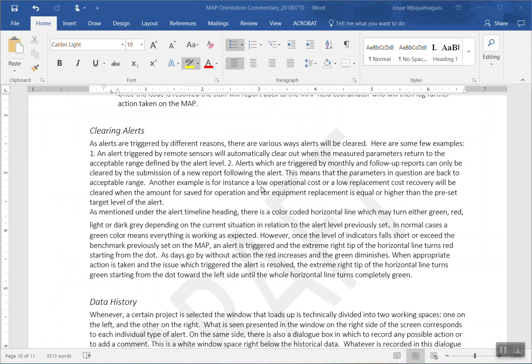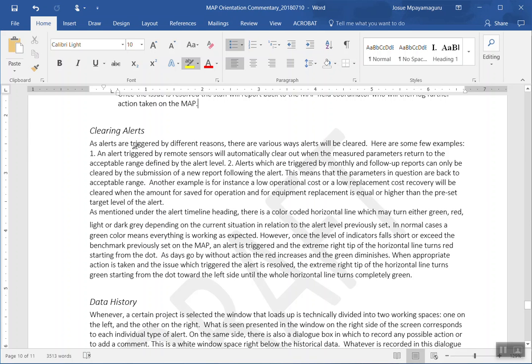Okay, a good question that is often asked is how an alert can be cleared. How does an alert clear? So we'll read this text together and go slowly for reasons of understanding.